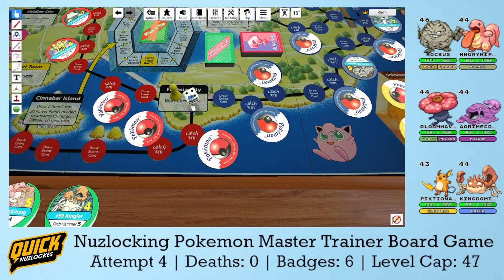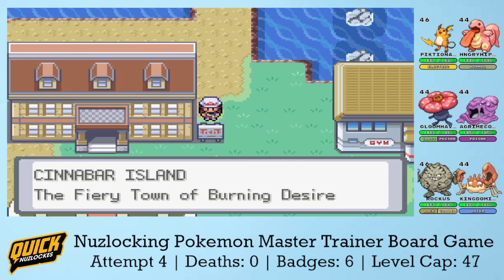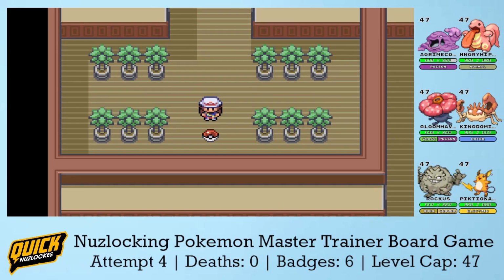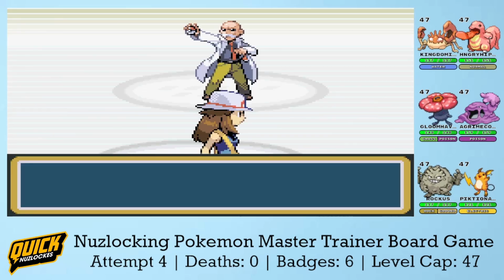I don't catch anything on my way to Cinnabar Island, and swim on over to the fiery town of Burning Desire. Why is its nickname so horny? Am I gonna have to bonk this whole island? Anyway, I go through the mansion to grab some items, learn that Tombstoney isn't a TM for some reason, and trigger the fight with Blaine.